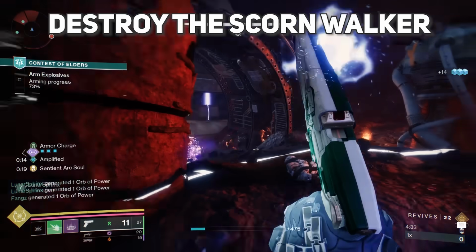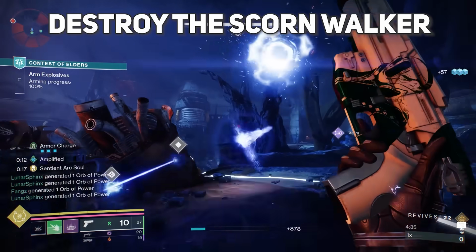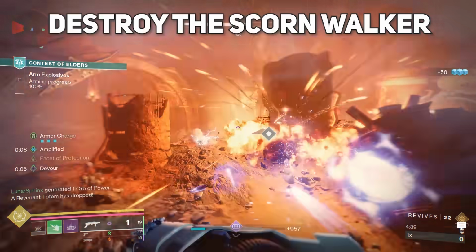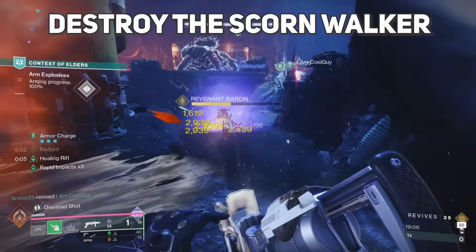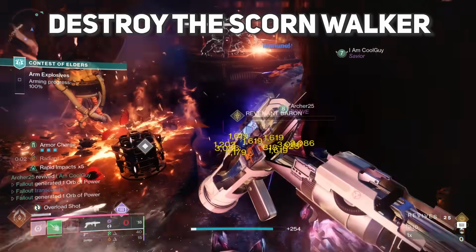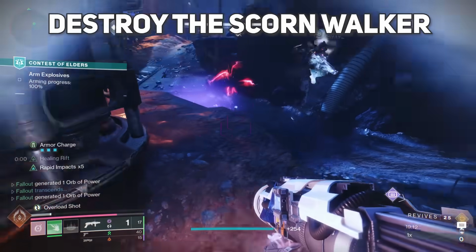When you found all 6, head to a new waypoint and activate your ghost to begin arming explosives. Stay in that small area until the progress meter builds up to 100%, and when it's done, an explosion happens and you can now damage the Scorn Walker and send it to hell. Oh, and watch out for the occasional Revenant Baron, by the way, and remember to kill their little pink lamp of doom to prevent them from respawning.